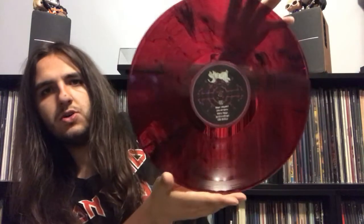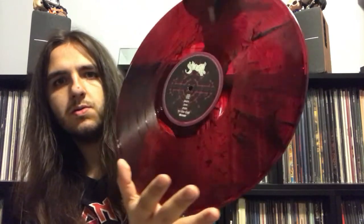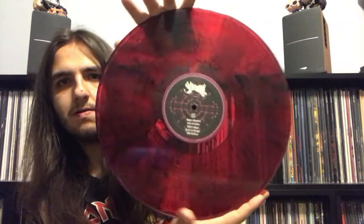Let's take a look at what the vinyl looks like. I'm going to try my best to work around it very carefully because I don't want to scuff it along the edge of the printed inner sleeve. I will be putting this in a nice anti-static inner sleeve. Wow — holy crap, this looks beautiful. There we go. Look at that — beautiful red vinyl with little flecks of black in there. Very nice.